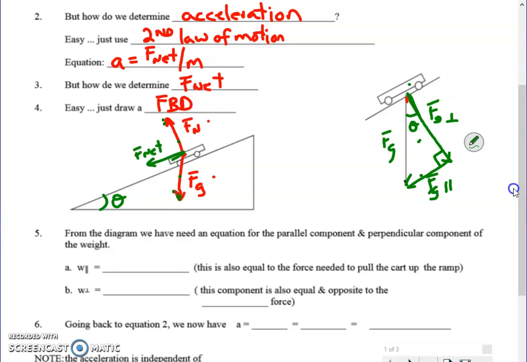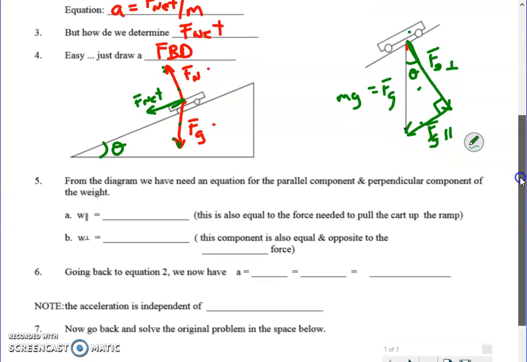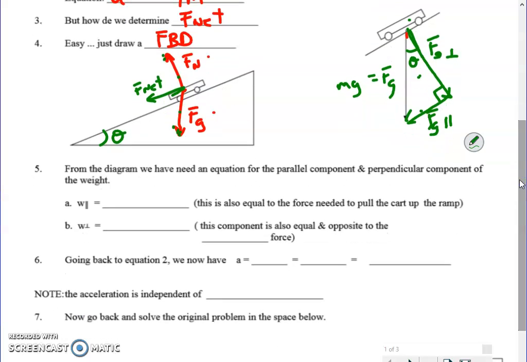That might not be obvious to you. I will show you a way of understanding that in class tomorrow but for right now accept that this angle within the triangle is the same as the ramp angle. Okay so let's run with this. Now we go below because now we have a vector triangle we can do the components. And by the way Fg is nothing more than m times g. That's going to be useful.